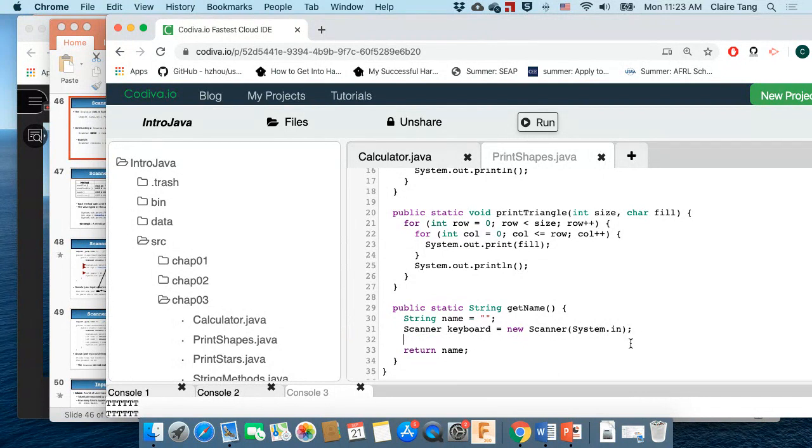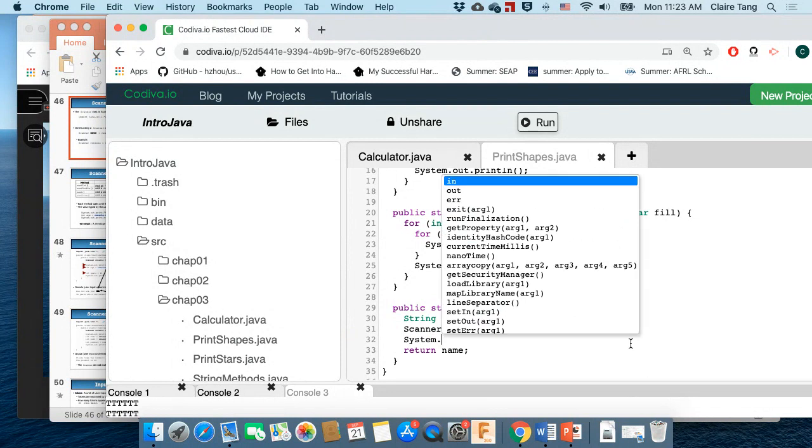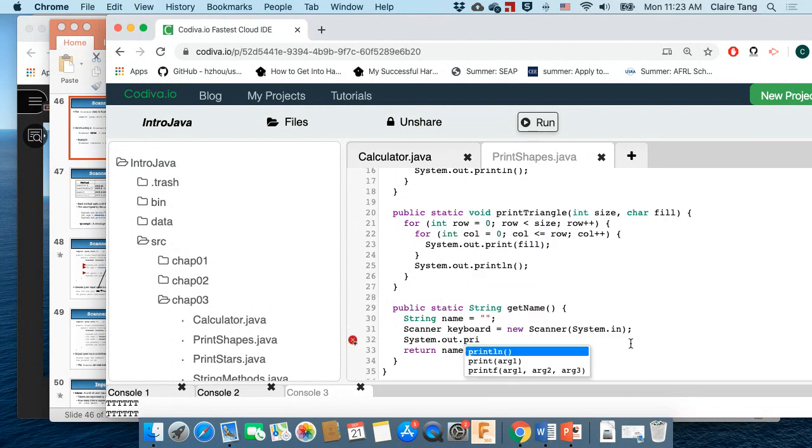All right, good. So what I'm going to do here is System.out.println, and I will say, what is your name? I'm going to have an interaction with the user to say, hey, what is your name? And then I can save the name from whatever the user typed on the keyboard.